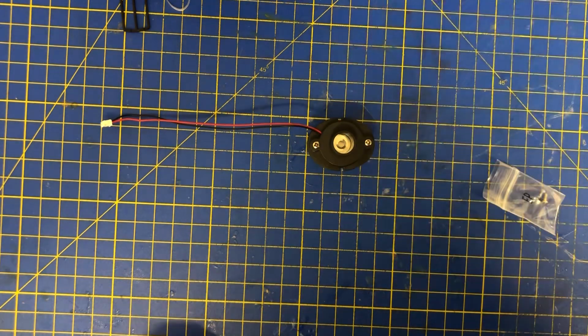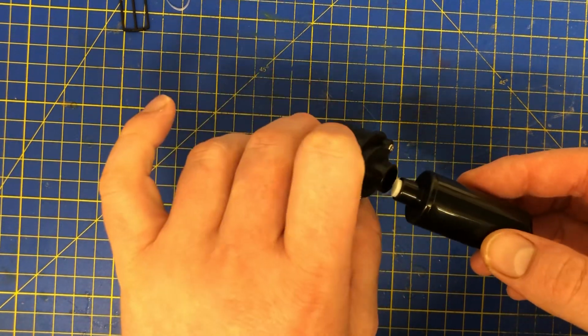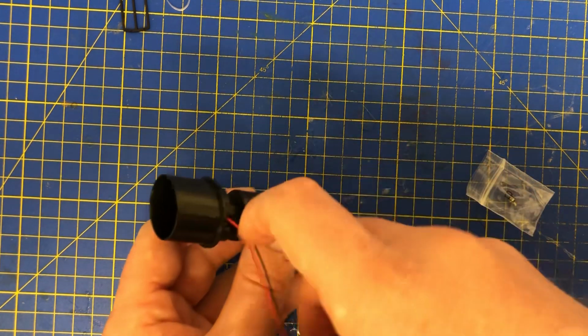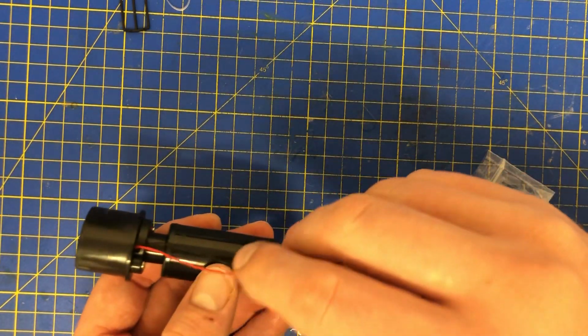Okay, so once we've done that, the next step is we now need to put this into the little chamber that we've got here. So making sure that this white part is going to feed onto here like so. So it's going to feed just on the top like so. We're then going to trowel our cable. So if we turn it onto its side, they want us to trowel the cable all the way down here.